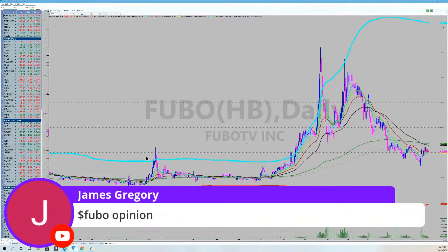See here, when the stock first broke out, nobody owned it. When the stock went above 20, nobody owned it. So it just started to rip, and there was nobody to sell it except for guys booking profits. Now when it tries to go up, there's people stuck in there at 30, at 40, at 50, and they can't wait to sell it. And so what you do is you get rallies that fade as you look for an entry point. You look for really higher lows to prove that the bottom is in.